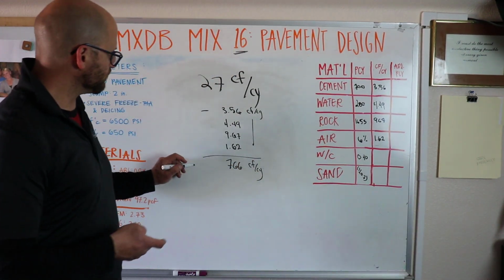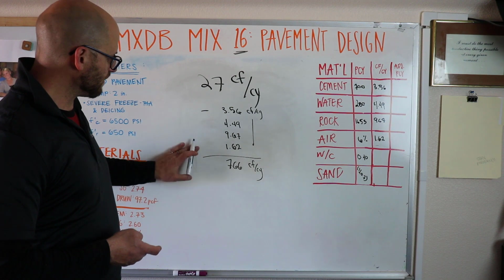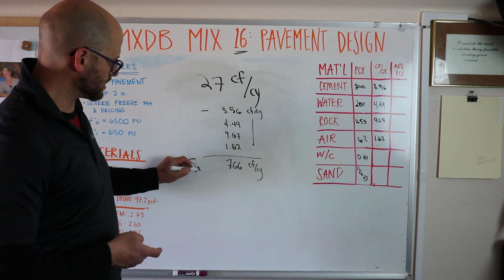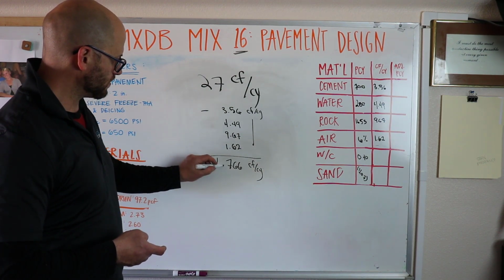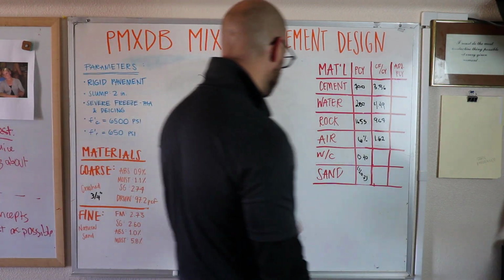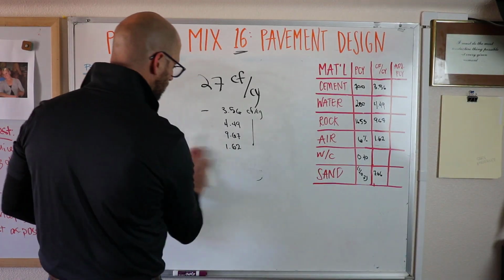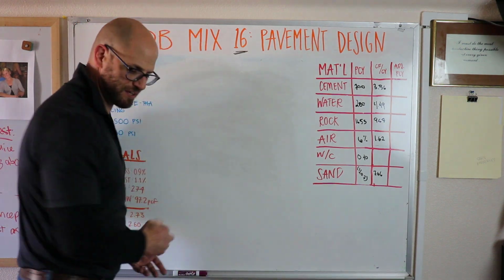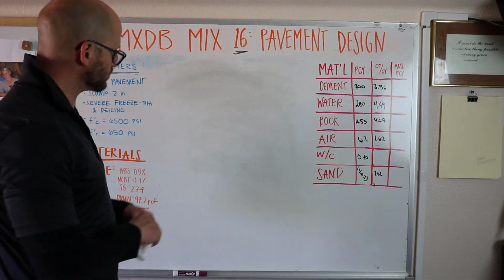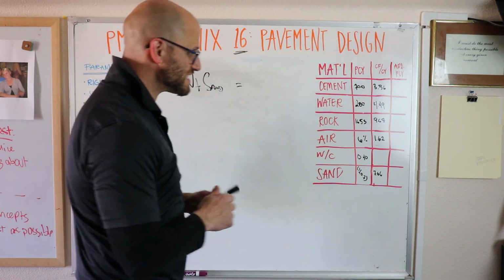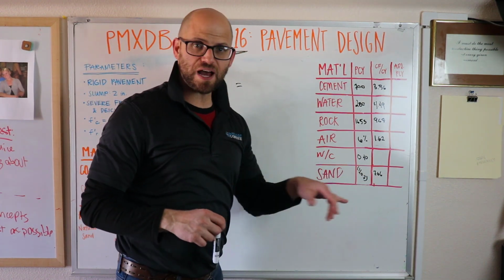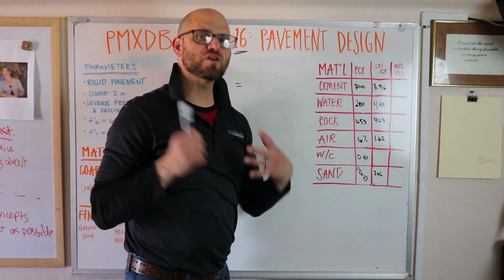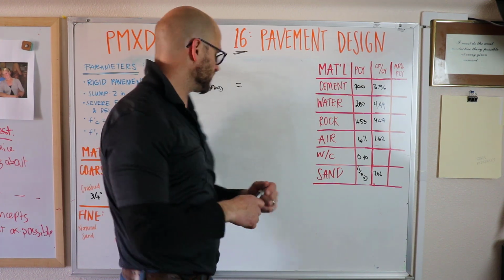So this is the volume that we have left over for our sand. Sand volume equals. So we'll go ahead and throw that in here. So let's go ahead and do the math. We're going to use the same information and the same method, but a little bit in reverse. We're going to determine the weight of sand, and we're going to do that by back calculating or using our volume that we have left over with our specific gravity.